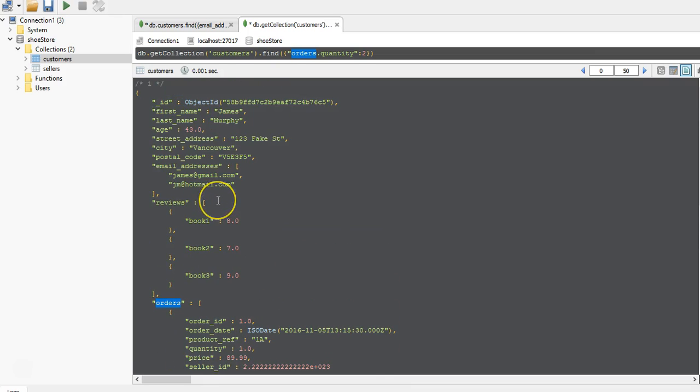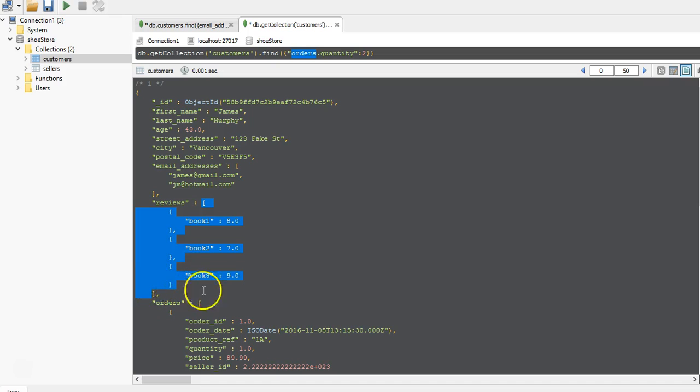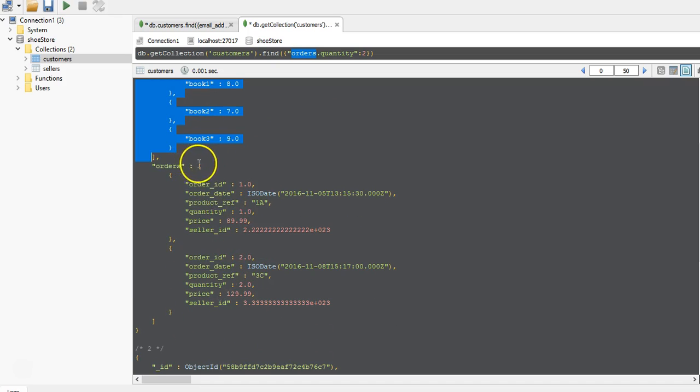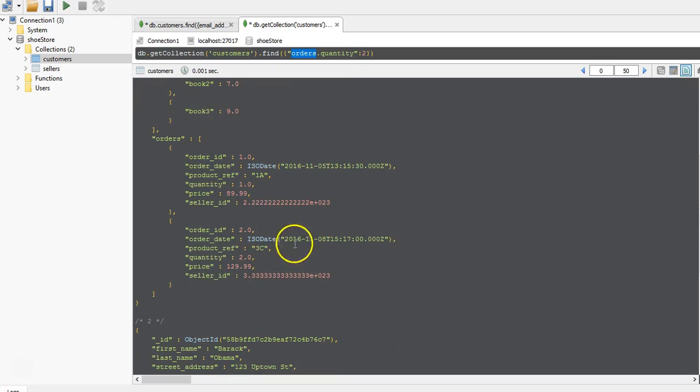We don't need to look at the MySQL side because, as we mentioned previously, on the MySQL relational side, we do not embed arrays and objects in this manner, in order to make sure that the database is normalized. Things like orders would be a separate table in a MySQL database.